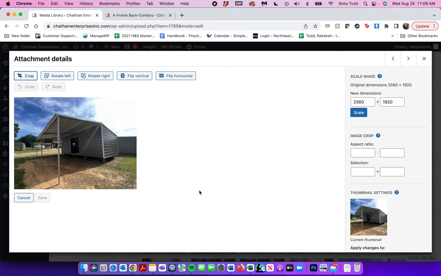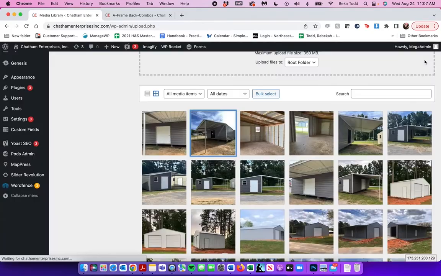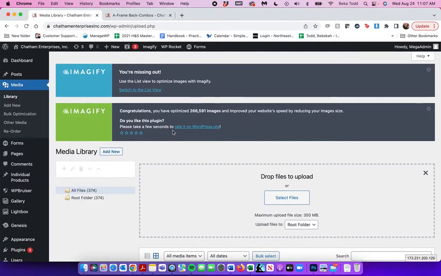So the caption is the only place where you don't need to hit save. Pretty much everything you do on the site will need to hit save at the end. So you can edit the photos once they're up. There's not a whole lot you can do, not a lot of Photoshop type options, but you can adjust them by rotating them and cropping them here. So that's pretty much the media library.